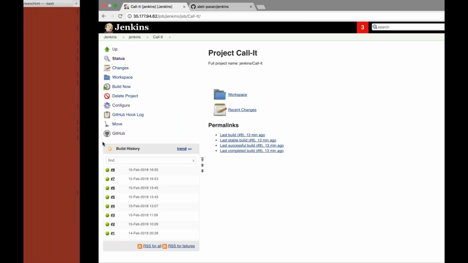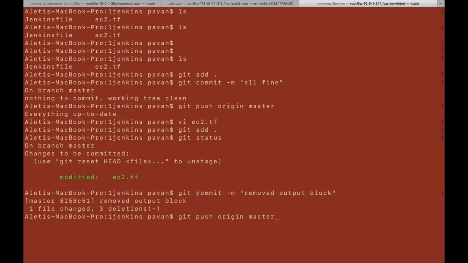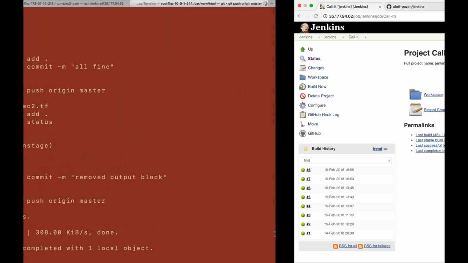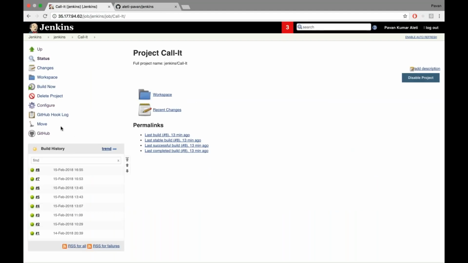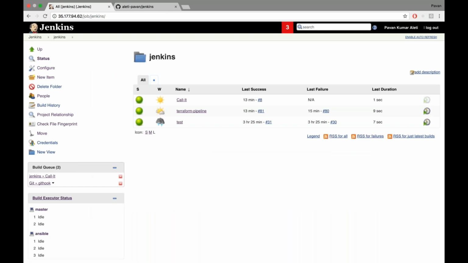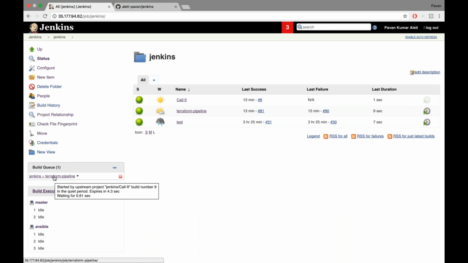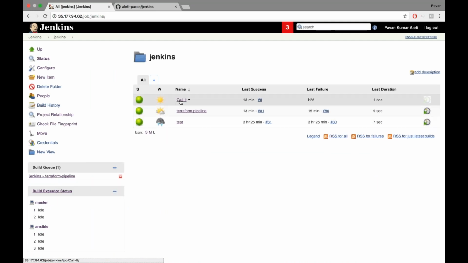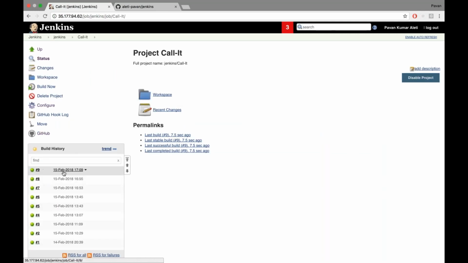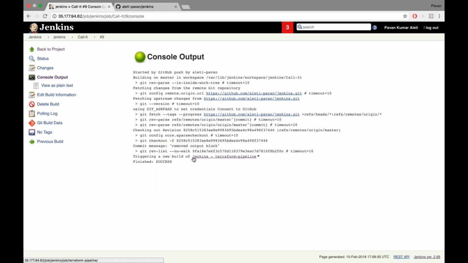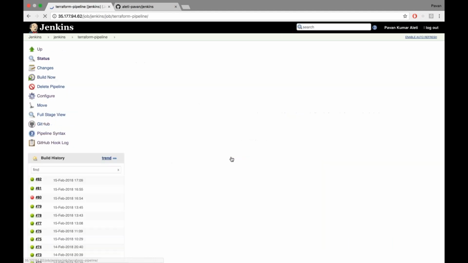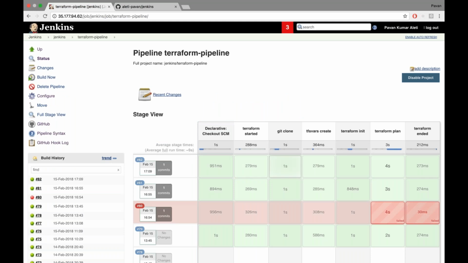Now when I type in this command, you can refresh it here, and you can see this is a minute back. Just quickly jump in here. If you see, the build queue, you can ignore that, and callit is about to execute, and it has been happening. So callit is happening now, then the Jenkins pipeline. If I go to callit, it says it was executed at 5:09, and now the time is 5:09. If I go to the console output, because I've hooked it for this project, let me go to the Jenkins pipeline. See here, this is all successful.